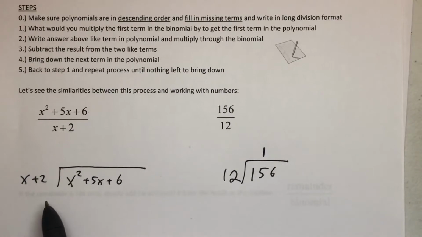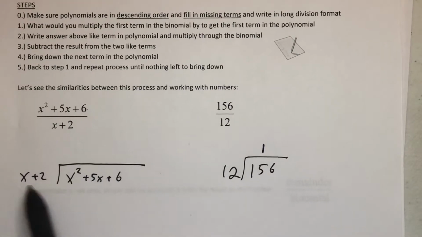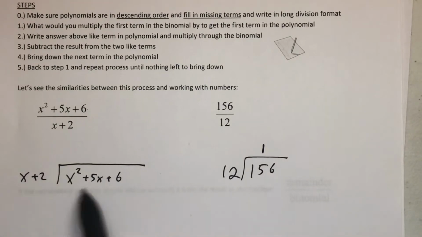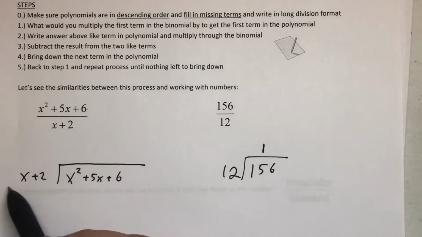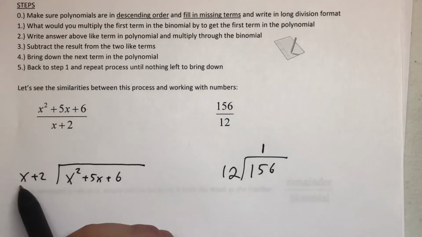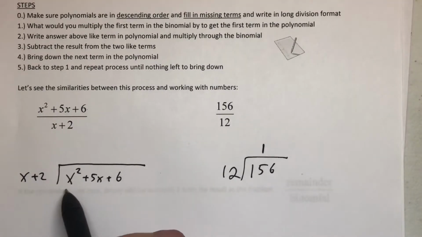Over here in polynomials, this looks probably the most different. This is a very, very different looking step. Because here, if I asked you how many times does x plus 2 go into any part of this, that's just confusing. There's no easy way to answer that. So we don't do that. We don't look at the whole x plus 2. We start by just looking at x and the first term here, x squared. So I call this the first into first step.